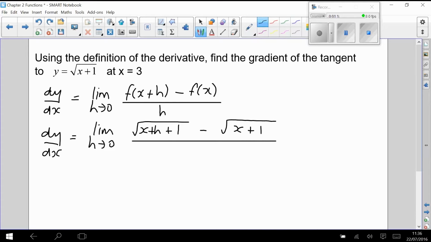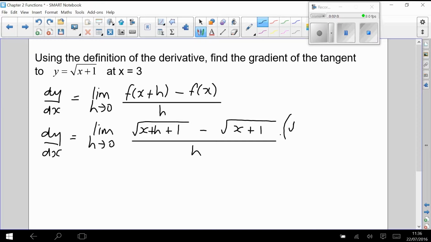Now, can you see that it seems as though you have a problem? Because there's no h that you can take out as the highest common factor, and it seems very awkward for you to now start simplifying. But do you remember that if you wanted to get rid of your roots, you could introduce the conjugate. As you've got two terms separated by a minus, I'm going to times them by the same two terms but separated by a plus. You cannot only do this in the numerator, because then you would change the value of your expression, but by timesing the numerator and the denominator by the same number, I'm effectively timesing it by 1.